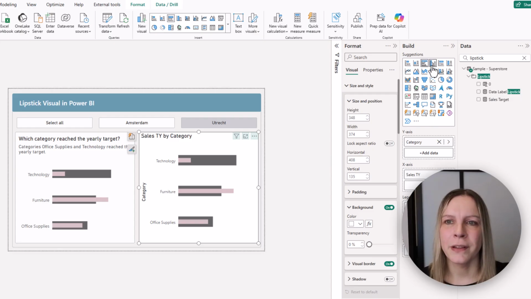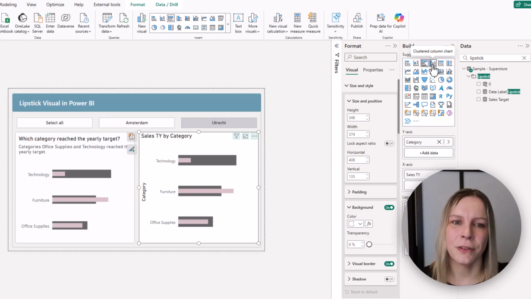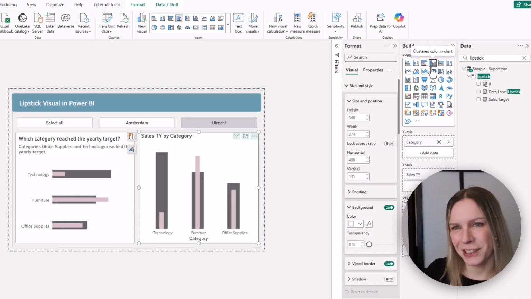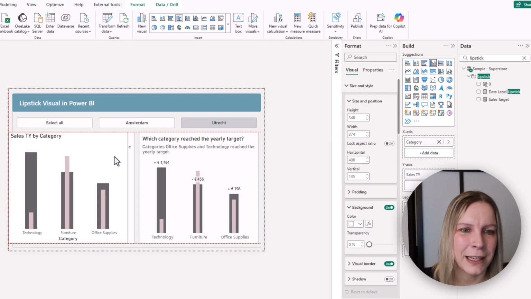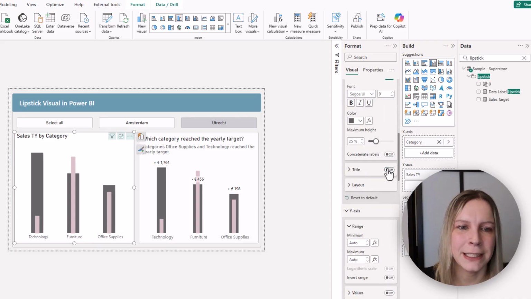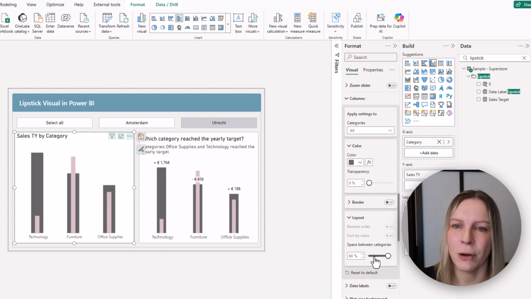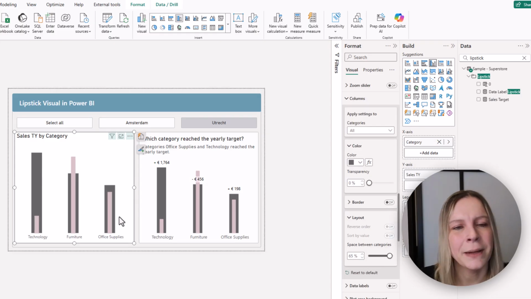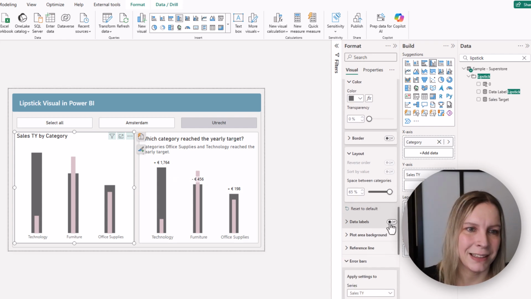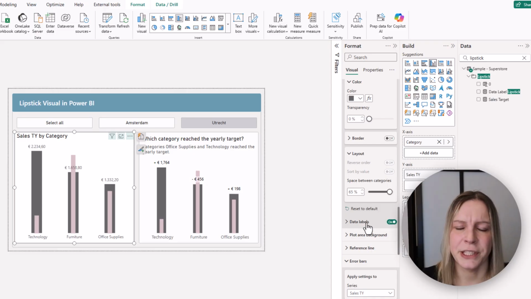Now, if we want the column chart, I could basically just click on clustered column chart, because Power BI is very smart and just keeps all the settings that we have and turns it the other way around. And if we look at that, we can also see it looks kind of the same. I didn't have a title on my x-axis here, and my columns, I made them a little less wide. And now you see here in my column chart, I also have titles. So these titles are actually my data labels. If I put them on, you see this here, data labels.